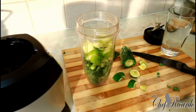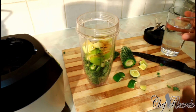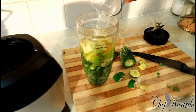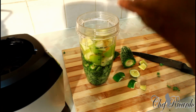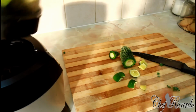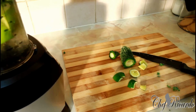Lovely. Then honey, 1 teaspoon of honey because of the Gourd Karela. Burner is really bitter. Glass of water, cover, and blend this about 4 to 5 minutes. And you get a nice, lovely, healthy juice you can bring to work and share with your friend.